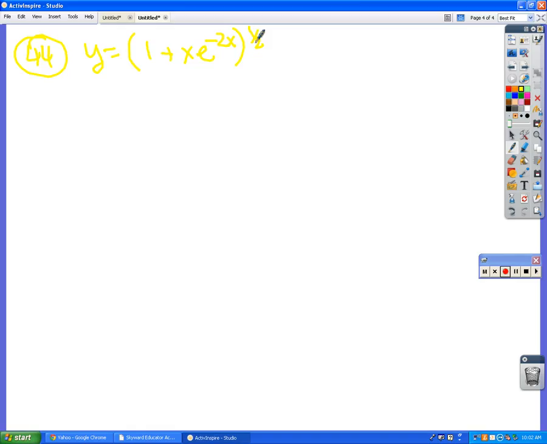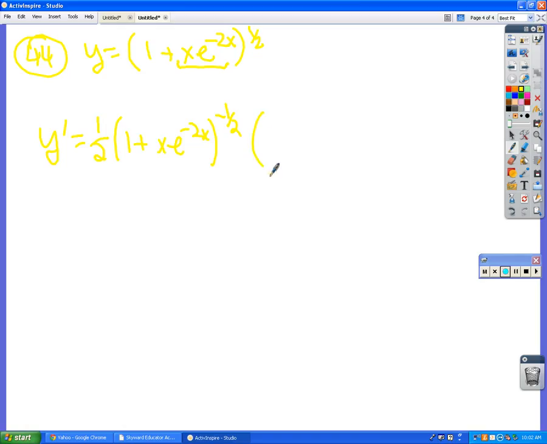All right, 44. So same thing as 39, except that the derivative of the stuff inside is going to be a little bit more complex, because to take the derivative of this, I need to use the product rule. So first I do the power rule, which is easy. Put the 1/2 in front. Leave the stuff inside alone. And then subtract 1 from the exponent. So then I need to multiply that by the derivative of the stuff inside the parentheses.